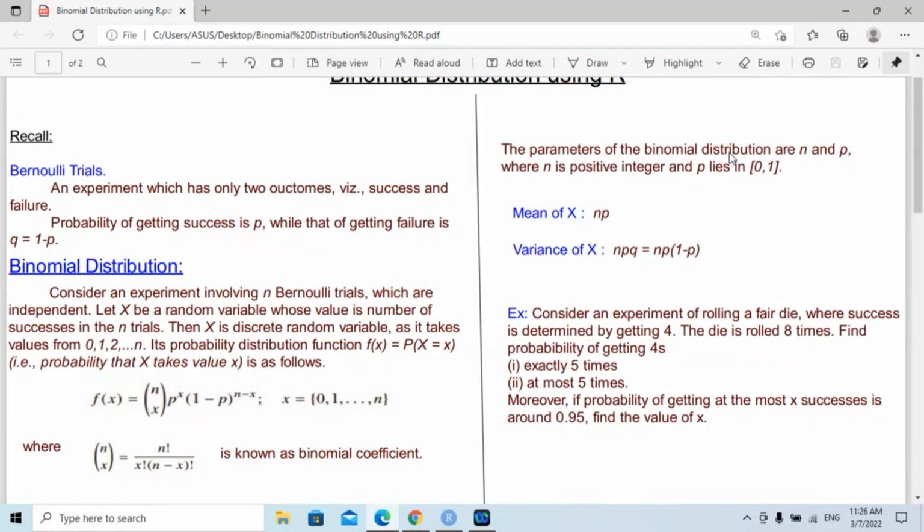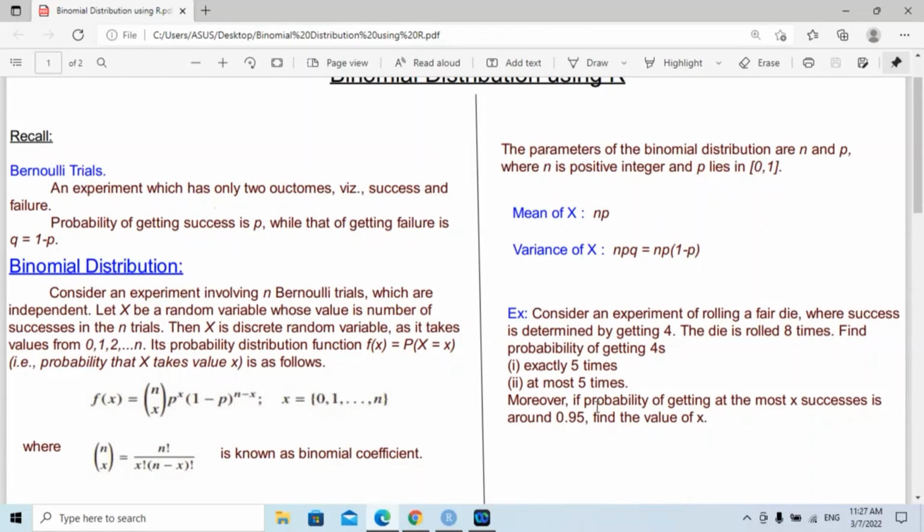So we all are aware that the probability of getting exactly 5 successes is the probability that capital X is equal to 5, isn't it? So how do we calculate that? Then the probability of getting at the most 5 successes means the probability that capital X is less than or equal to 5. At the most 5 means 5 is included. That means it's a cumulative probability which we will have to calculate.